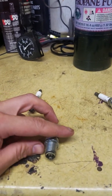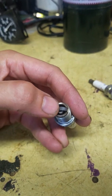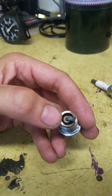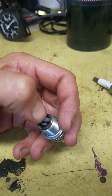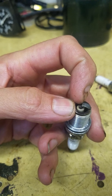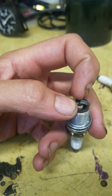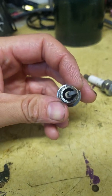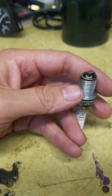But this one's got about 10 laps on it. Again, I only had 34 degrees of timing in it at this point. You don't have much of a timing mark on this deal. It's kind of right there all the way out. So we could add some timing, move it back to the strap. So we're right there. Excuse my jacked up fingernail. I just added 2 degrees to it today, so we're going to try to move that back to about there. But looking at this plug, it's got a little bit of fuel at the top. That's more of your idling and cruise there. But we went ahead and cut it.